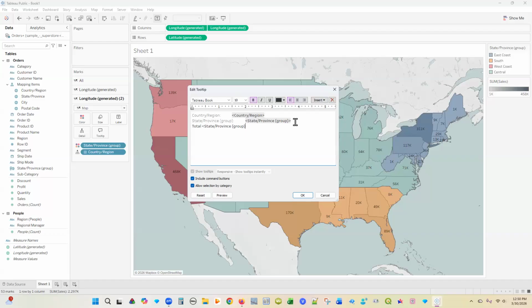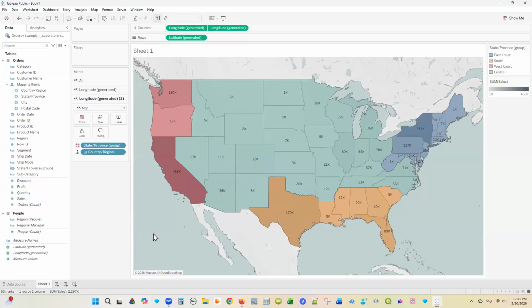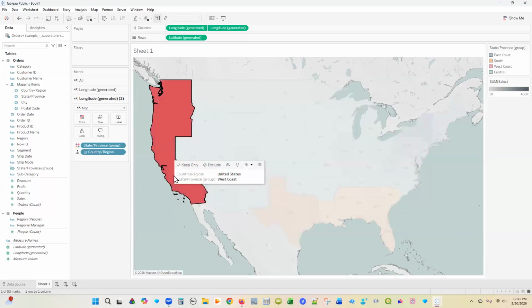Going to pull from region sales, colon, and then sum sales. There we go. So I'll put in this coding here and press OK. Now, did it work? Let's find out. Oh, it did not seem to work. Why is that? It's supposed to be listed here.